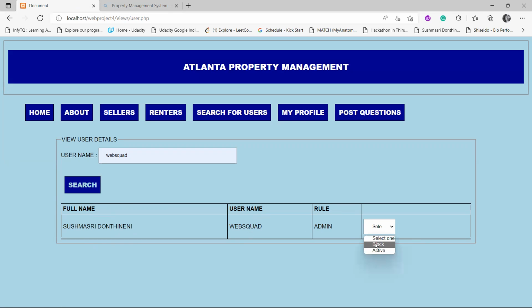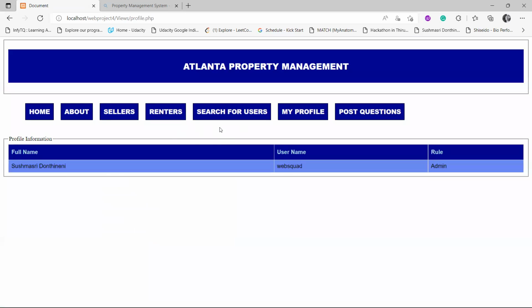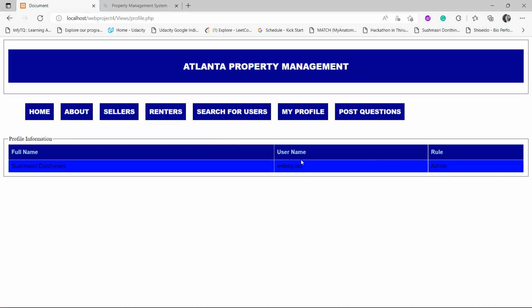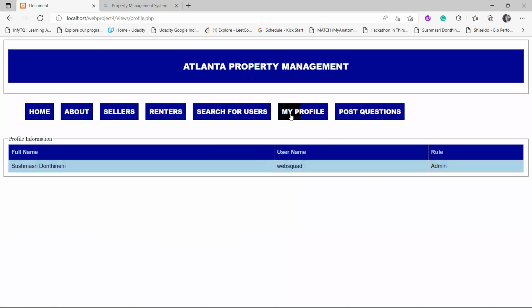So you can just block him here. And when you go to my profile, it gives you the full name, username, and role of the user that is currently logged in.